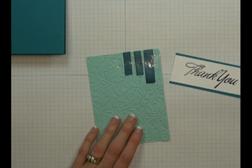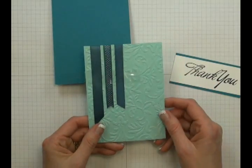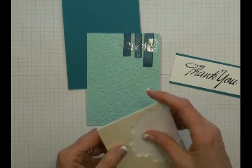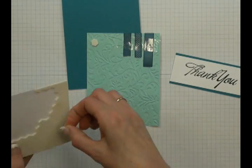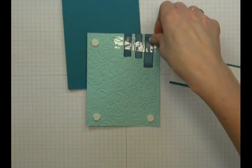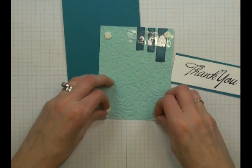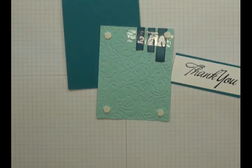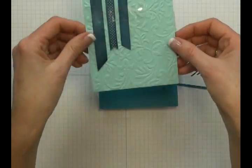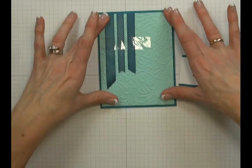So now that your ends of the ribbon are secured to the back of your cardstock, you're going to flip this back over, and we're going to stick this down to the card front using some Stampin' Dimensionals. So I'm just going to place my dimensionals on the back of my pool party cardstock. Remove the backing from my dimensionals. And I'm going to stick this down to my folded card base. And I just want to leave equal borders on all four sides.